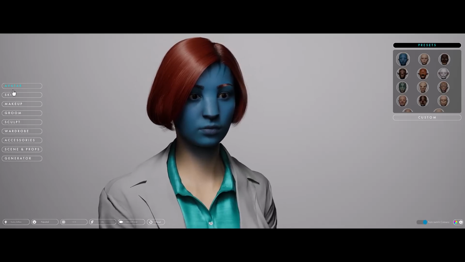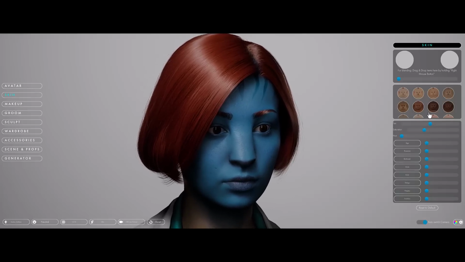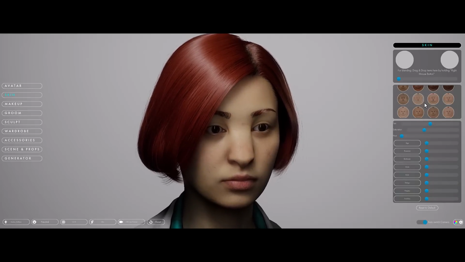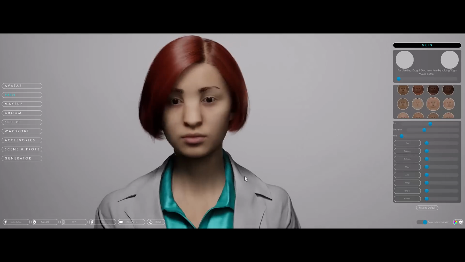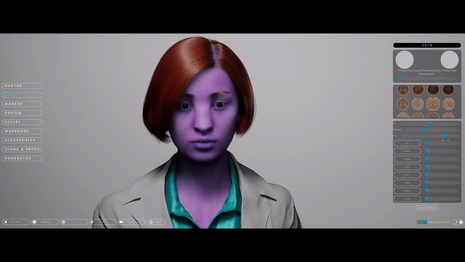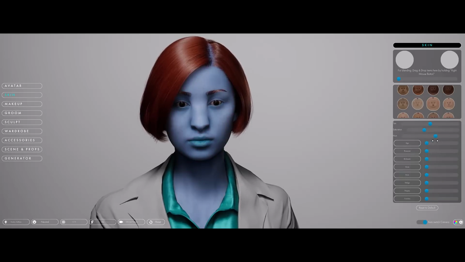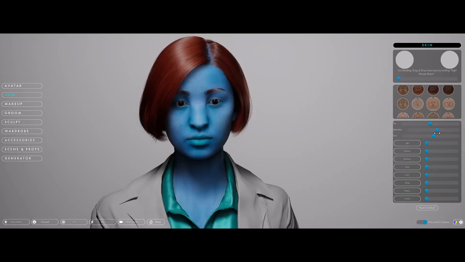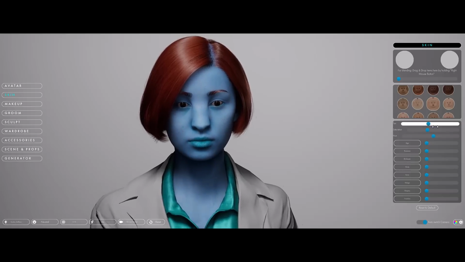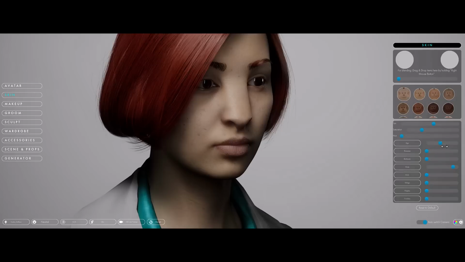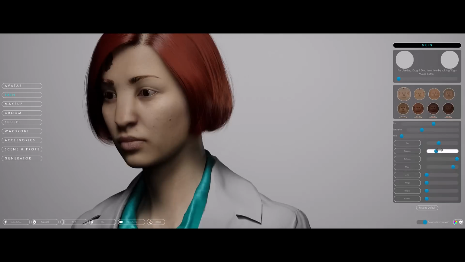We can, of course, go over to the skin section and also make some other decisions if this is something that we're into. If we would like to change the color of the skin, probably we would go for a skin color like that. We can. If we'd like to play with the hue of the overall skin of the model that we're trying to make, we can also do that. For the saturation, we can drop it slightly down or crank it up, depending on what we want to do. If we'd like this to be tanned or non-tanned, we can set this. All of these, including the age, the acne, vitiligo, pimples, freckles, all of that, you can change here.